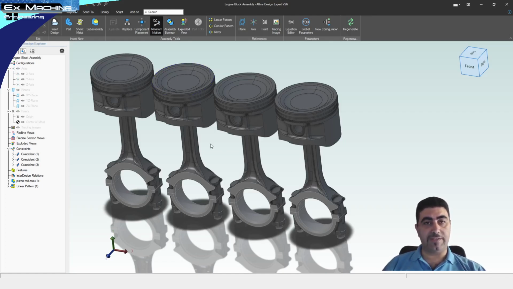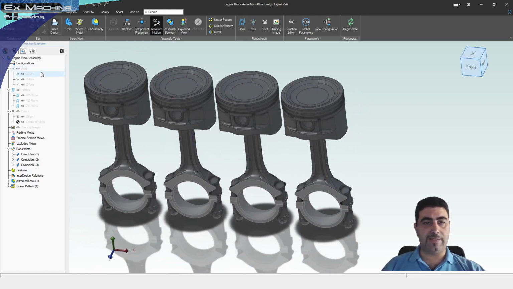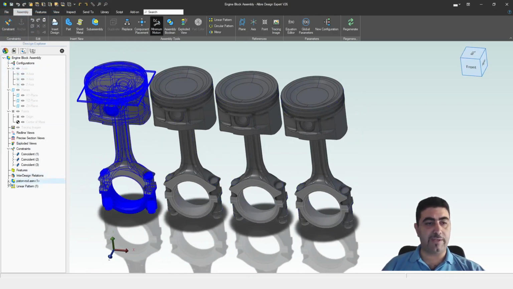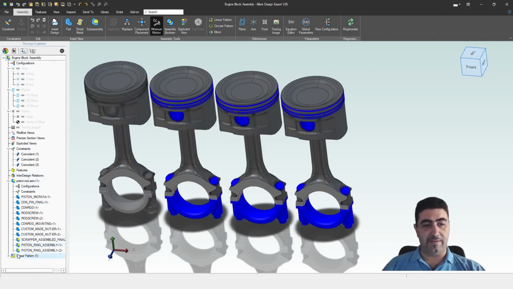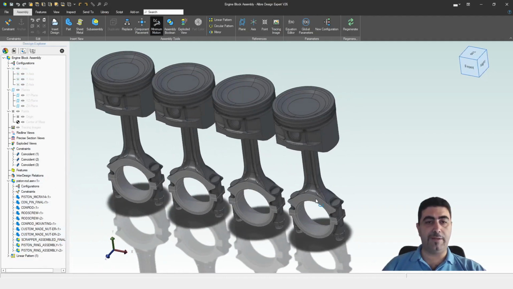Today we'll be working with assemblies, and with bills of materials for assemblies in particular. So what we have here is an assembly that has 4 sub-assemblies in it. And these sub-assemblies have sub-assemblies, and we want to export the bill of materials for this thing.